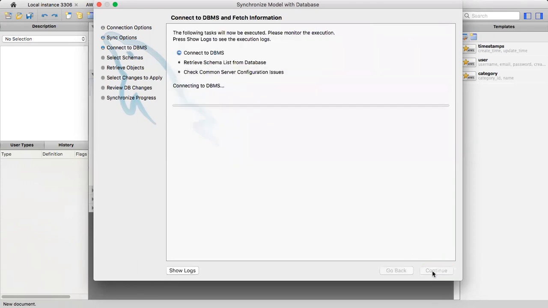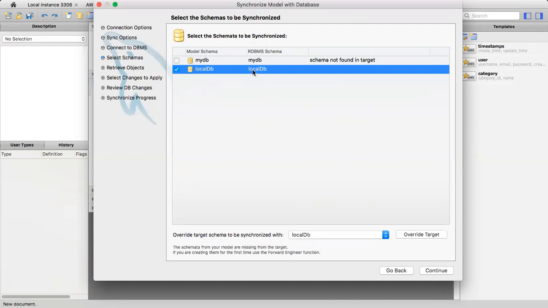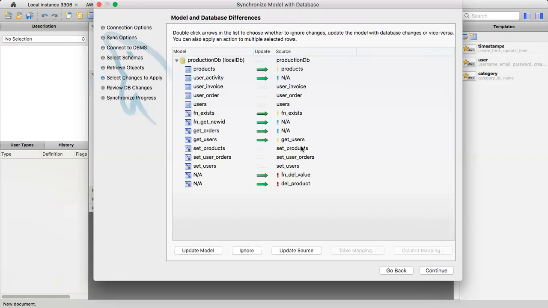Click continue, we will not select anything, as both definers are same. Continue. Local DB and production DB. We will compare with the production DB, so we'll select production DB, override target. Okay, we can continue. Retrieve and reverse engineer schema objects. Continue.